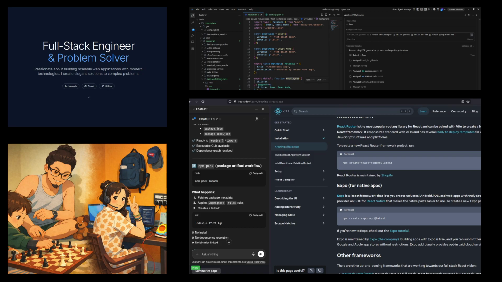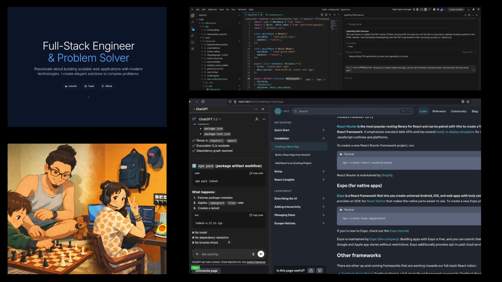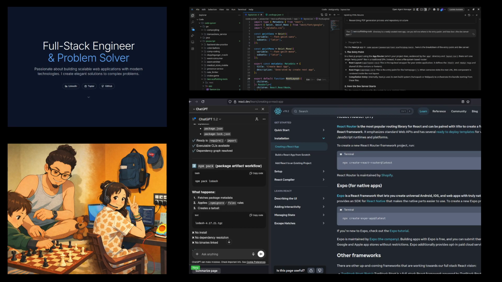Researching PDF generation process. All right, why is it researching PDF generation process? This is weird. Okay, it's still running. Gemini 3 Flash is sending all. Test scaffolding tools. All right, now it's working.